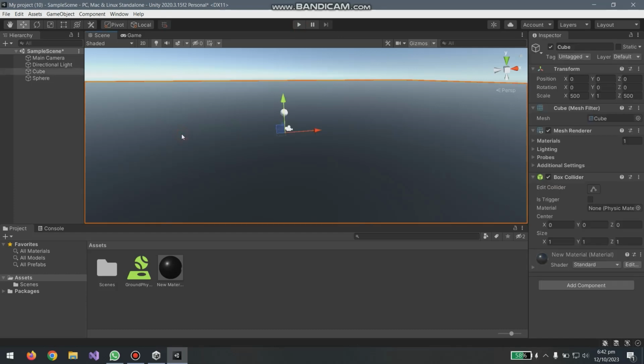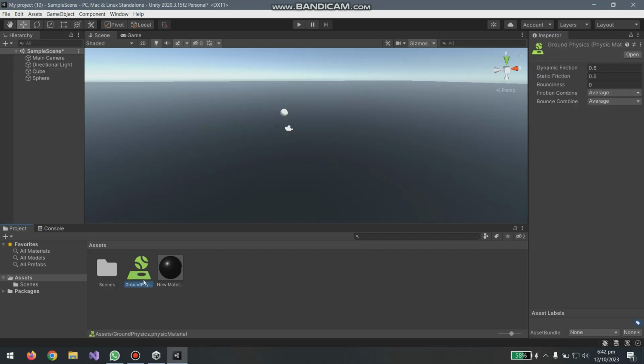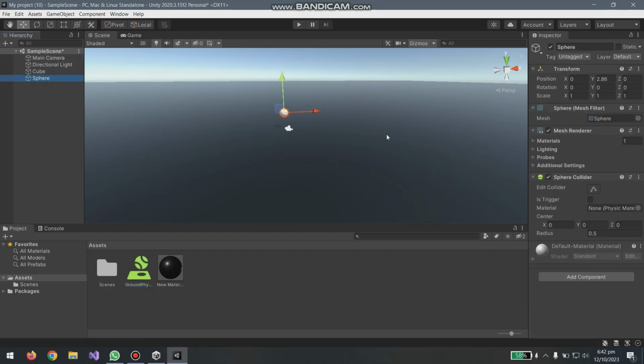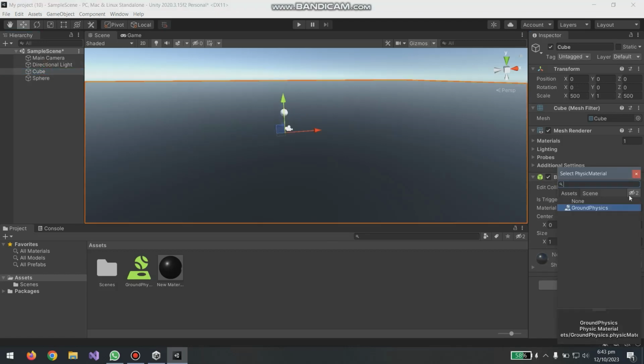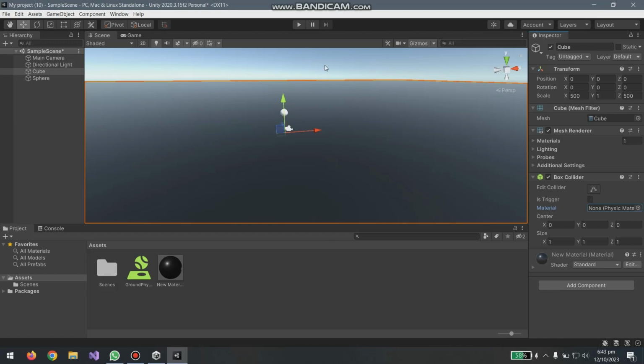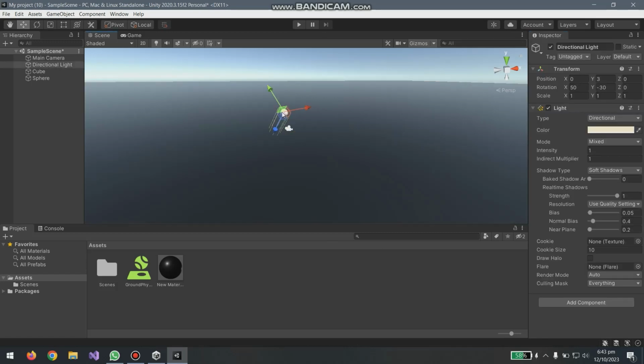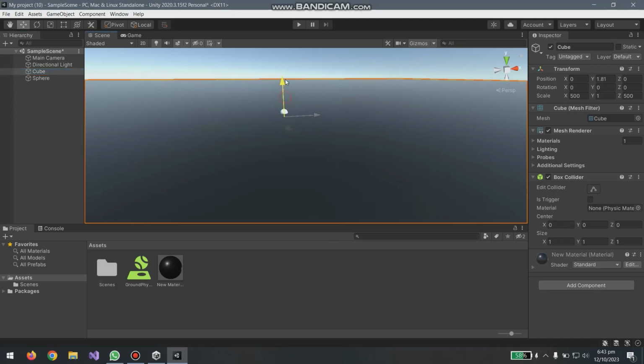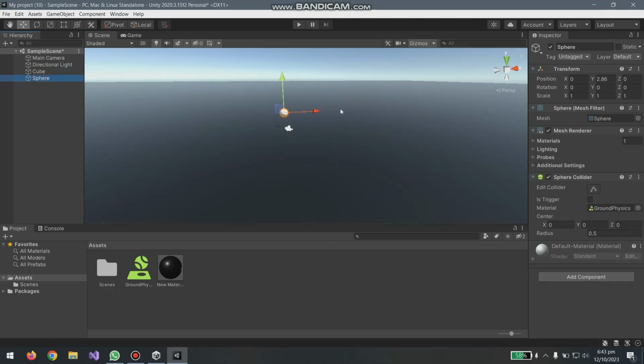So now our box collider is working, and I have dragged the physics material inside it, because this physics material is actually the configuration for the collider. What collider means is simply two objects colliding with each other. Then how should one behave? So ground physics, and yeah, this is our physics. My mistake. I have already by mistake added it in the sphere. So now this camera direction light, I'm gonna put it away because it's disturbing us. So cube and, sorry, sphere.